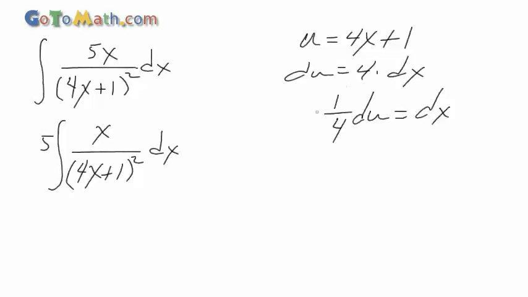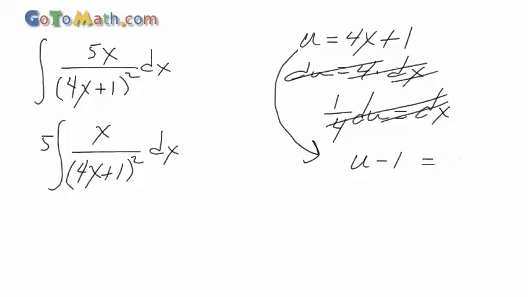So we're still working with this here. Let's actually cross this part out, and let's solve for x right here. We'll just rewrite this down here. So this becomes u minus 1 is equal to, and I'm going to go ahead and take that 4 down here, and then the x. Do you see that? Does everybody see that? Okay, well, this x right here is going to get replaced by this.